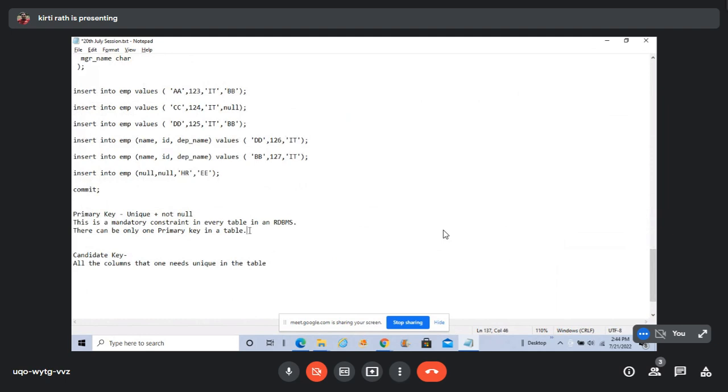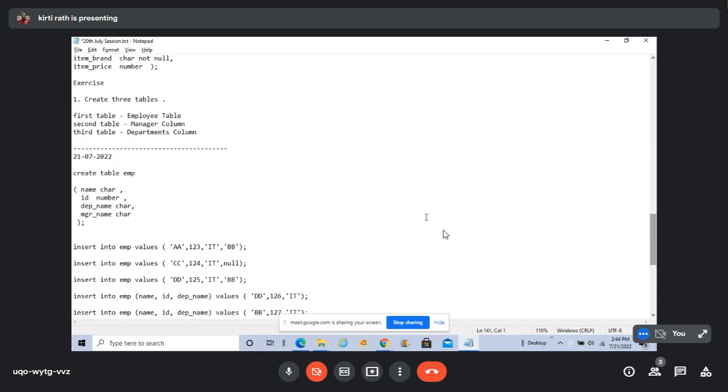How do you create a primary key while creating a table? We are creating a table here. Just take this and name it something else.